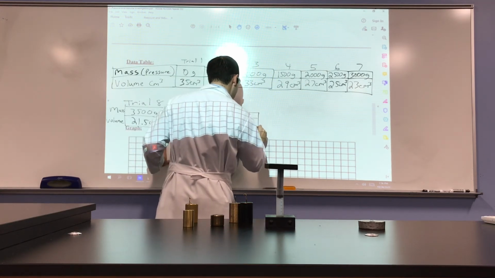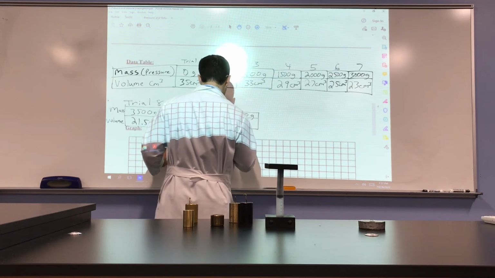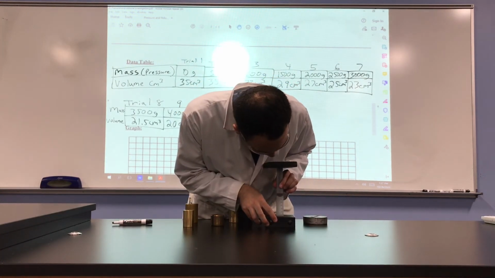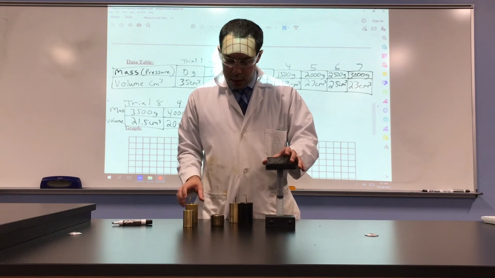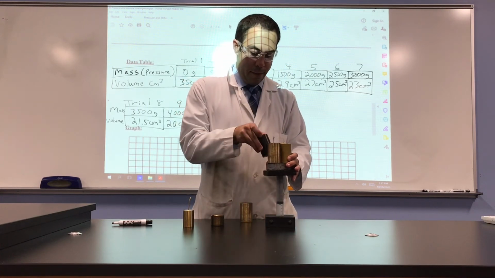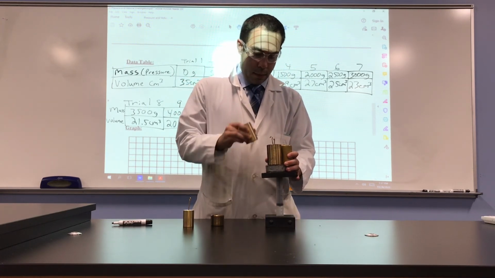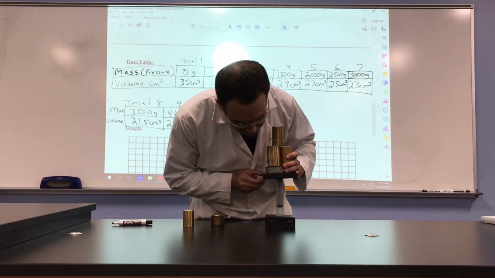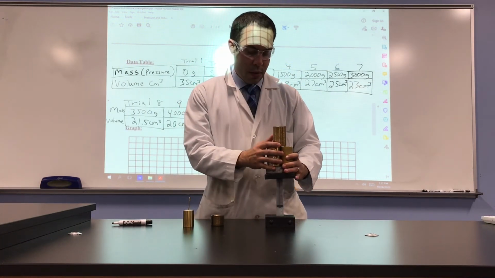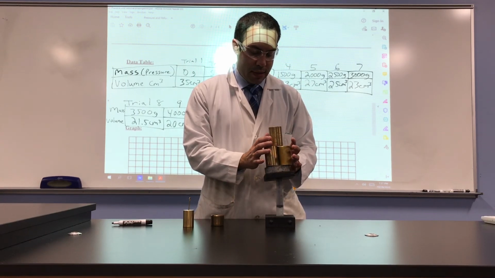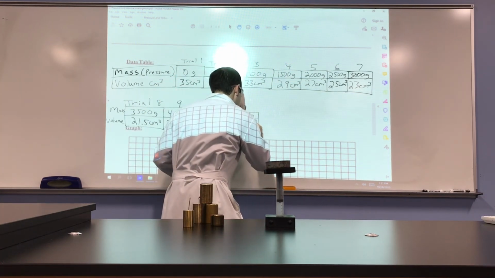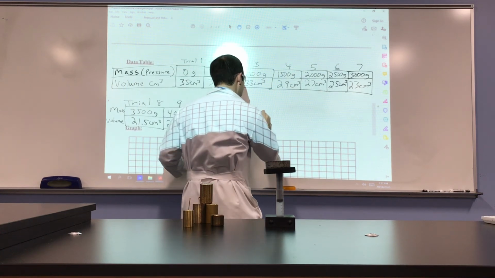So now we'll have 5,000 grams. That'll be trial 11. I'm going to use this big flat guy. Let's first make sure we reset at 35 cc's. So 1,000, 2, 3, 4, and 5,000 grams. We have 17.5 cubic centimeters. 17.5. That is not going to stay. Let's keep going.